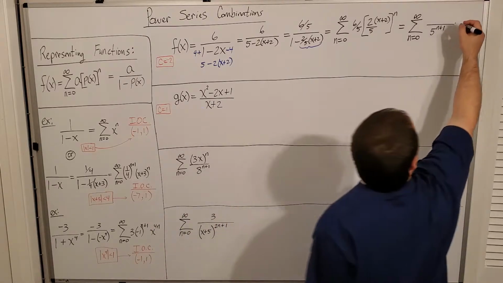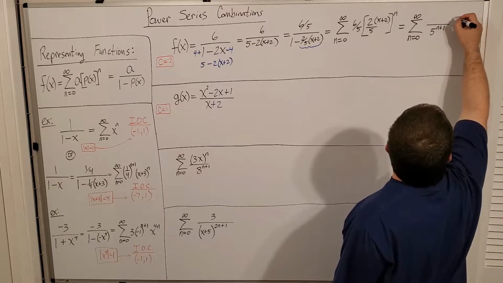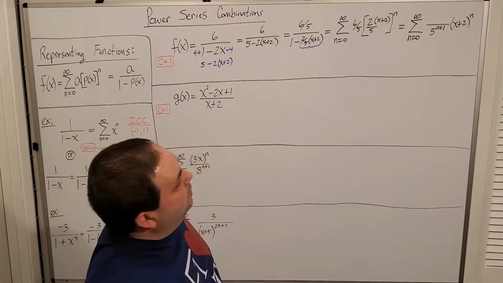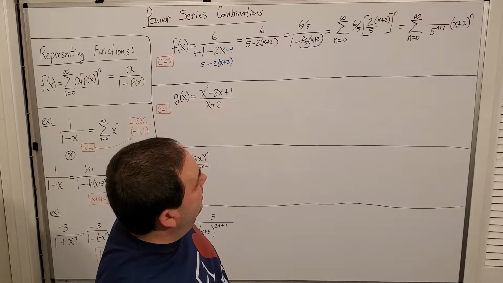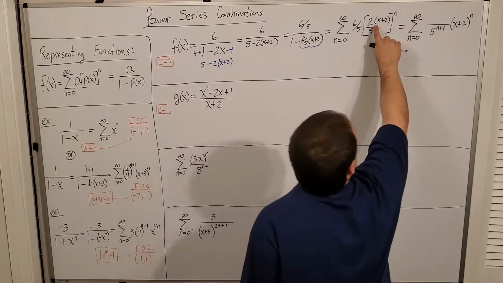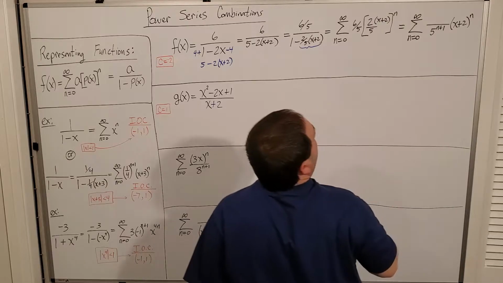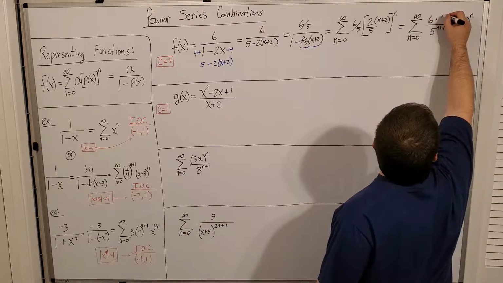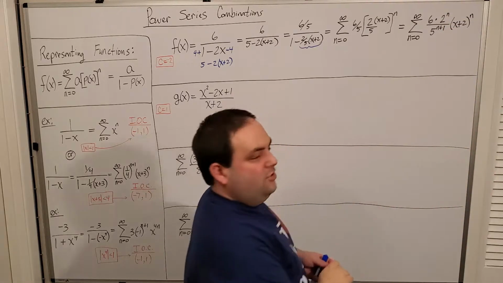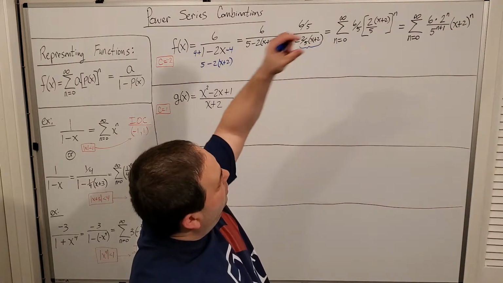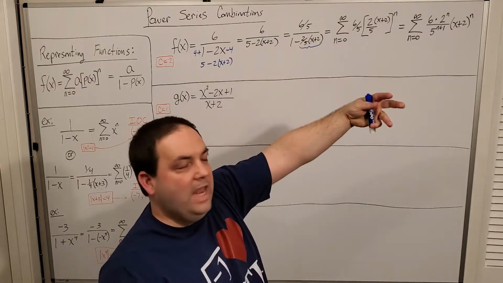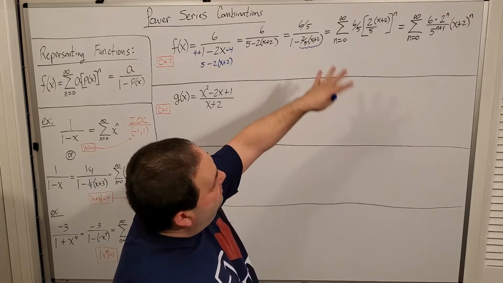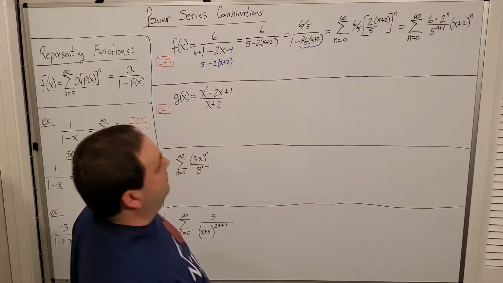I'm definitely going to have the power series part of this, which is the x to the power of n. In this case, x plus 2 raised to the n. And then I've also got 2 raised to the n here times 6. So I have 6 times 2 to the n. And there's a couple of things you could do with that too. I could factor a 2 out of the 6 and add it into the 2 to the n power. That's one thing that you could do with it. That's pretty concise though. It's a good way to leave it.